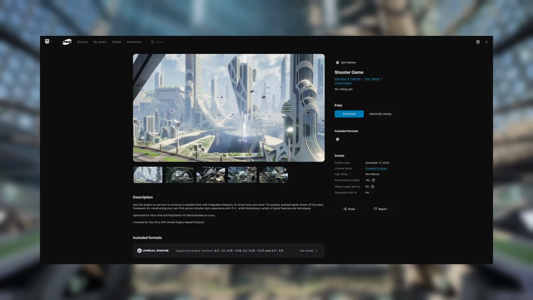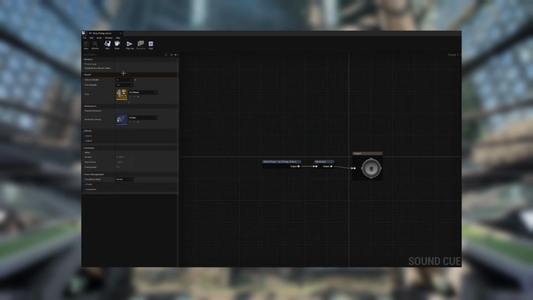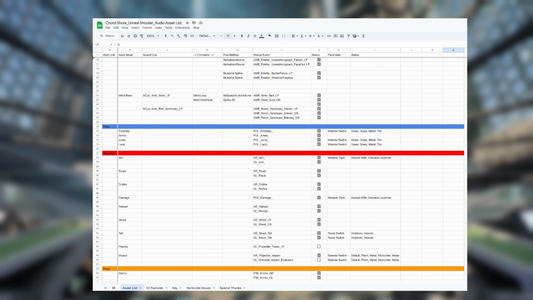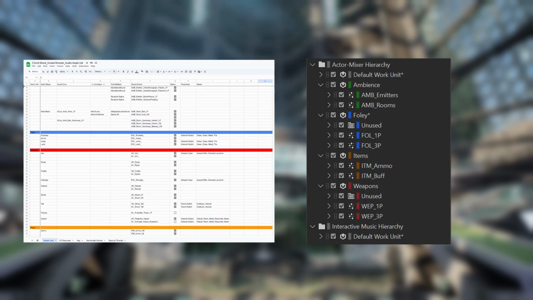This implementation of the shooter game was done from the ground up, starting with silence. Upon downloading the original project file from Epic Games, I familiarized myself with the content base by opening all of the SoundCue assets and setting their volume multipliers to 0. From there, I wrote down each major sound interaction into a spreadsheet and organized them by categories that would reflect my Wwise work unit structure.